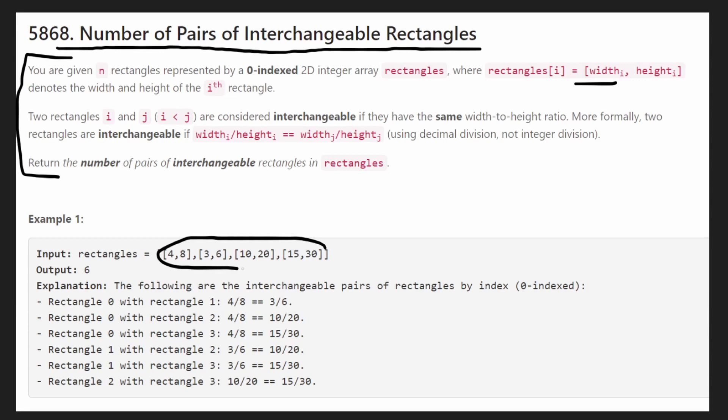But in this case we have four interchangeable rectangles and they want us to answer what's the number of pairs of interchangeable rectangles we could make. And in this case it's six. So if you got stuck in this problem you probably were wondering how can you mathematically calculate this six. But what if we had 10 rectangles that were interchangeable? Then how would we calculate the number of pairs we could create? It definitely wouldn't be six. How could we calculate it?